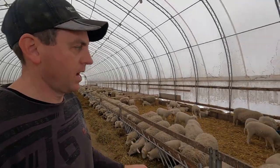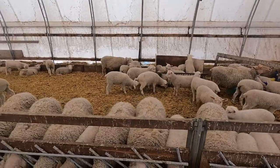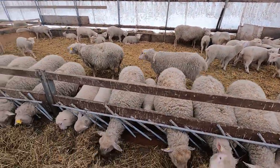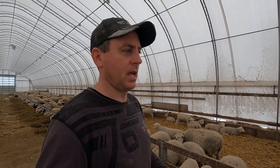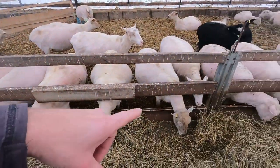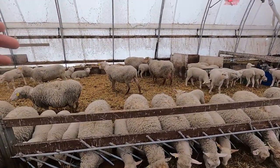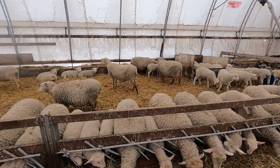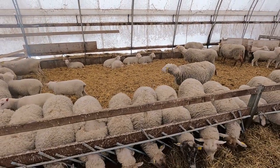As you can see, we're about to wean these lambs in this first group here. When it comes time to wean, we take all the grain off the ration and feed them a really low-grade, low-quality hay - that doesn't mean dusty junky hay, just hay that's not highly nutritious. We'll feed the hay on this side and once they pick through the best stuff, we'll take it and give it to these, lowering the plane of nutrition. The lambs are still drinking off the mom but the mom's not producing much milk anymore, and the lambs are going to start eating more creep feed because of that.